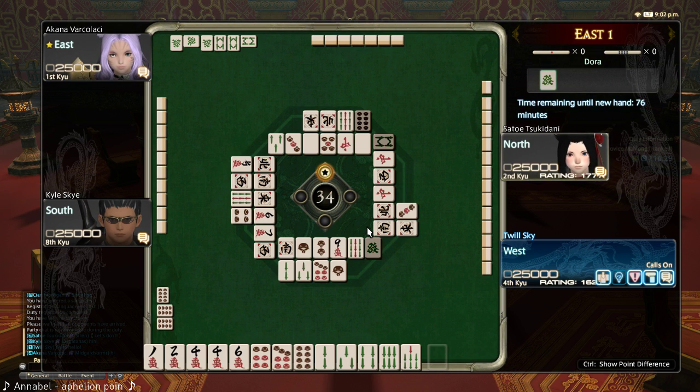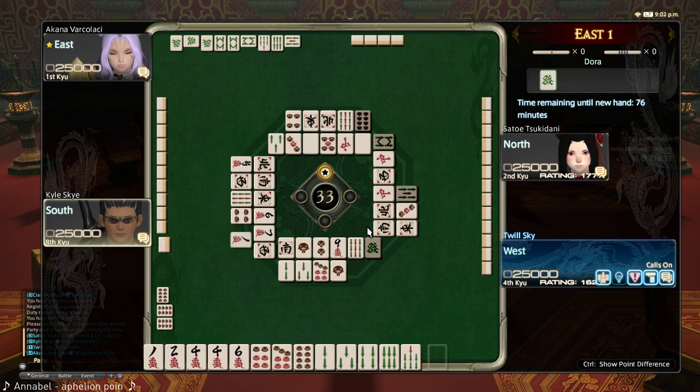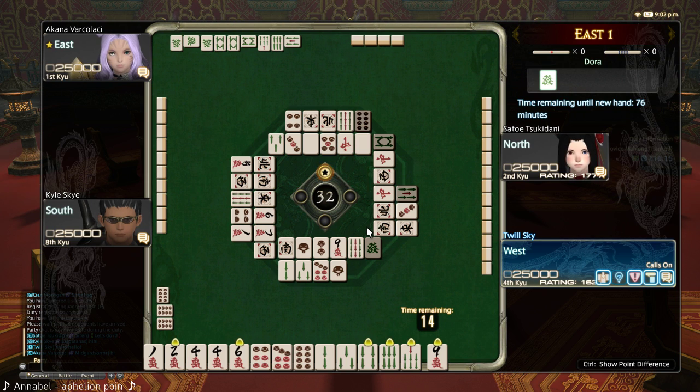It's not really a suji, so it was a bit of a dangerous drop, but I gotta have this hand develop. Okay, no more Souzu tiles can be dropped, really. I don't think I need to. I do not want to deal into whatever is happening up there.